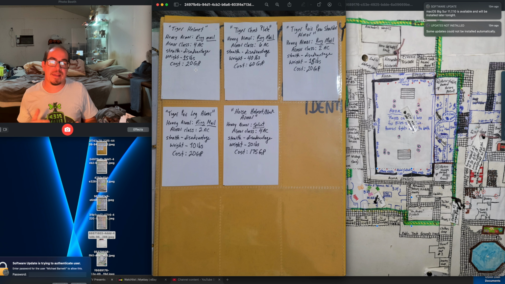So it's cool because if they get a tiger and they don't want it to die, they can spend a little bit of money protecting it. Tiger chest plate, 6 armor class, and that's at 60 gold pieces. And so forth, but it all adds up the same. For the tiger, I have a whole set of armor here if they wanted to buy the whole set. But if they just wanted to buy pieces of it until they're able to get more money, because they want to buy potions or a healing apple, or something else also, but they want a little bit of protection for their animal, they can do that.